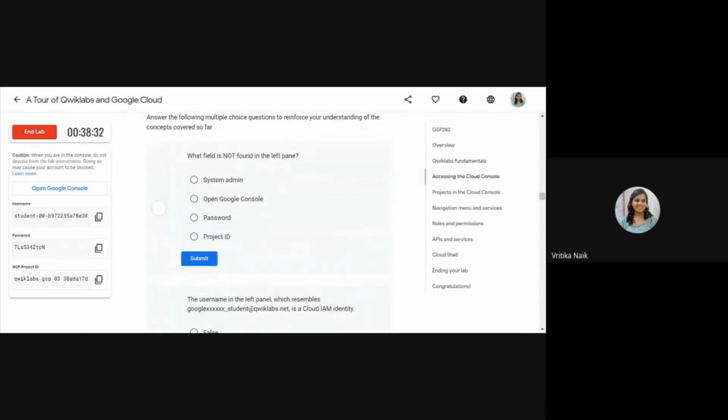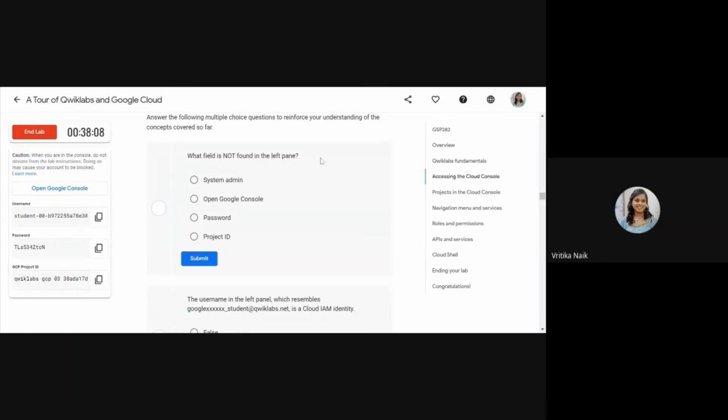These questions are not necessarily required to be answered, but it's always good. You can gain a lot more knowledge and it can help you. It is not a captcha quiz. If you don't answer them right, or if you don't answer them, you'll still be scored for the lab, whether it's a tracking or a non-tracking lab. But it helps you understand whether you've understood a concept well or wrong.